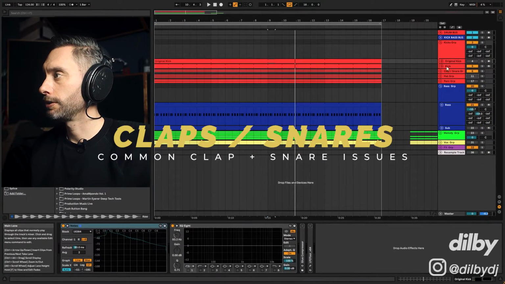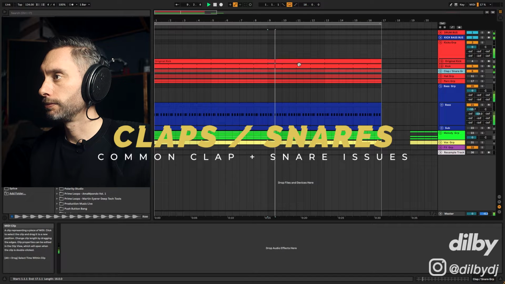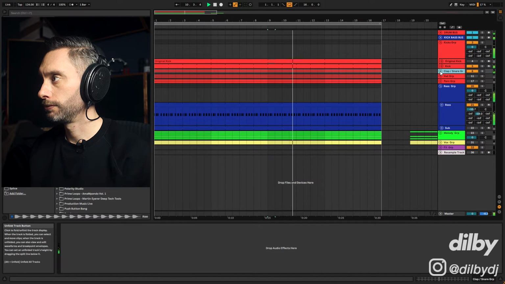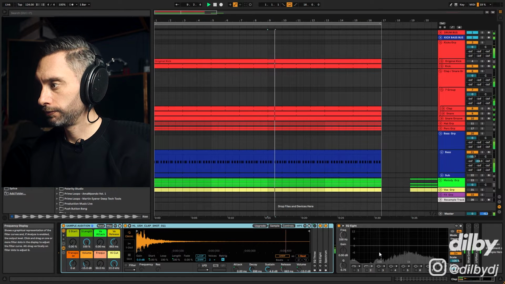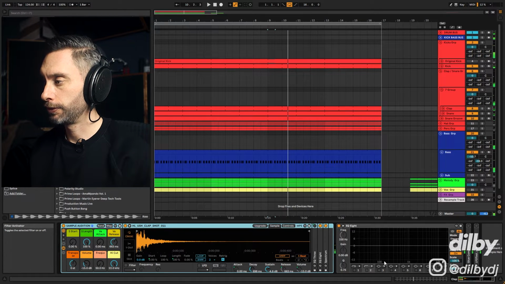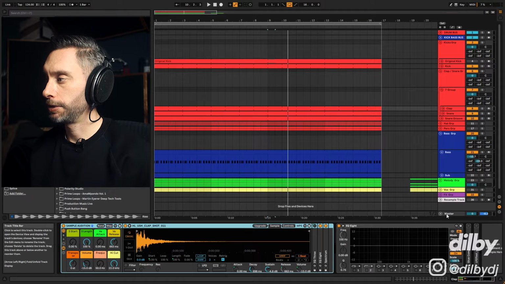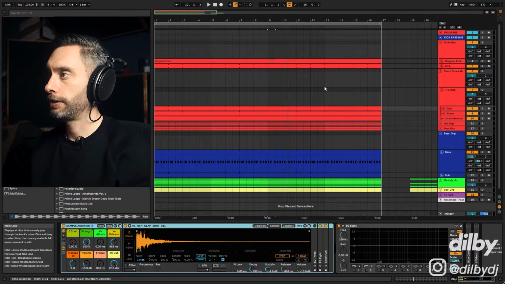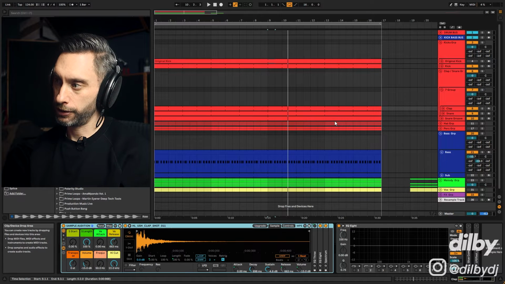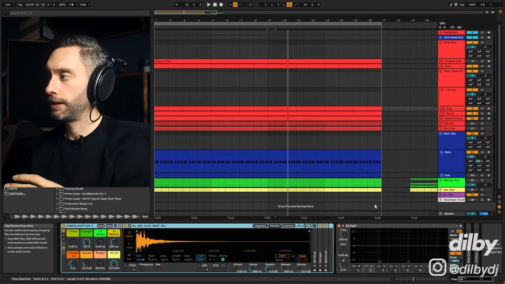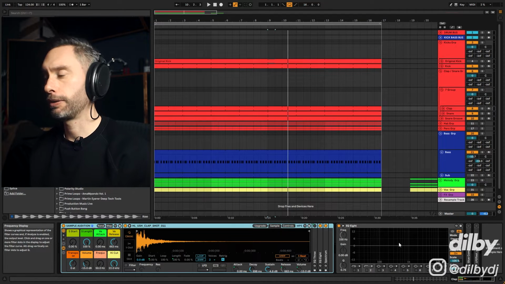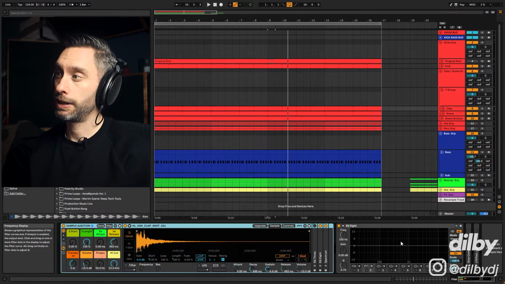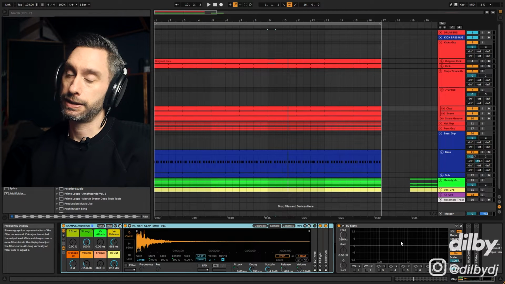So now let's listen to the claps. Okay, sounds fine, but if we go into it, we'll see we've got a lot of unnecessary frequencies. This is going to be pushing the transients up on every second kick, which is going to be triggering the limiter. And as we're adding in the melodic elements in the vocal, this is going to be adding up in this low area between like 100 and 300 hertz, maybe up to 500 hertz.